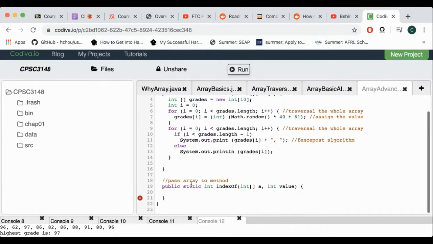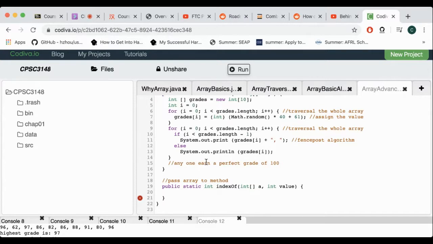So what we want to do is see if, let's say we randomly generate grades, whether anyone in the class actually has a perfect grade of 100.